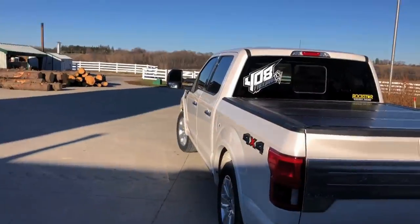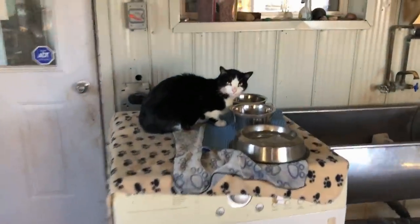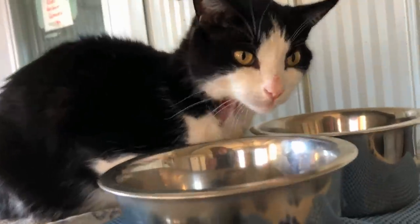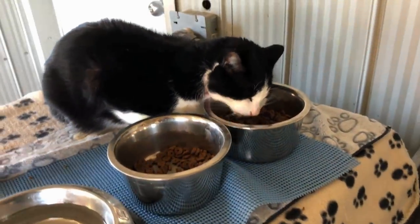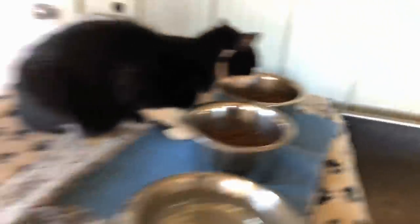I wonder where Timmy is — maybe we should go see Timmy once more. Timmy is not here, he has just chewed apart everything. And then there's Anxiety Cat — he ruined the raccoon's life the other day. Let's see your war wounds bud, show us your neck. He had to get some stitches and some rabies shots. Do you have rabies? That's pretty gross. Anyways, let's go do some dumb stuff.